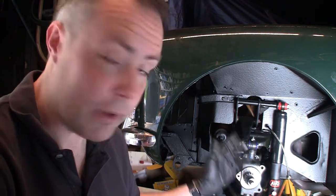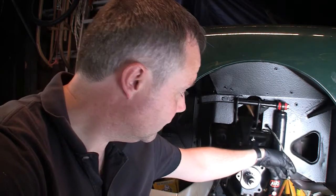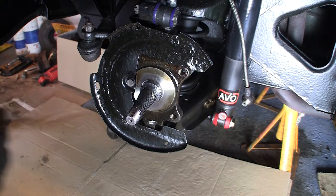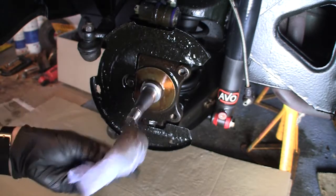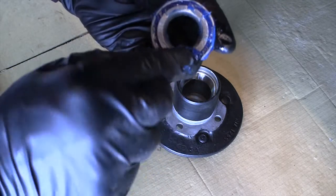Next I'm going to pack the bearings with grease. But before I do that I must remember to put on the dust shield that I managed to renovate. And before the hub goes back on I've got to get the new brake disc on the back ready to put the caliper on — so if I do this in the wrong order I'll be taking it all apart again. Then I'll torque up the axle nut and put the dust shield on, then get on to fitting the brakes. Right, before we forget I'm going to put the dust shield on — the brake disc shield, whatever you want to call it. I managed to recover it quite well from its sorry state. Another important step before putting the hub back on is to put the oil seal on the back here. In order to do that I've got to put the bearing back in and that will need greasing.